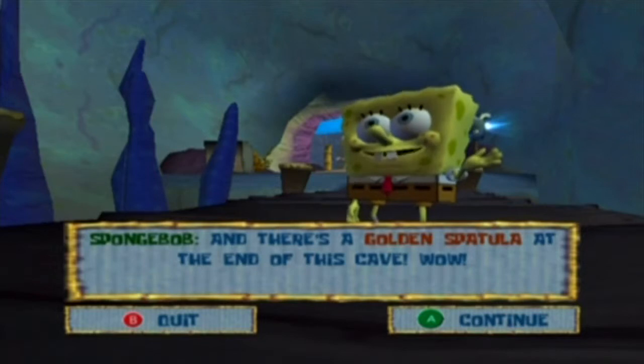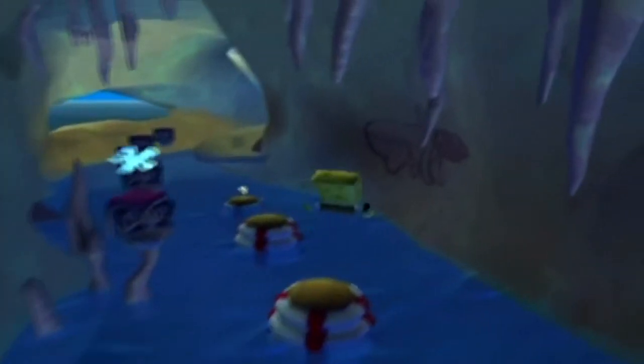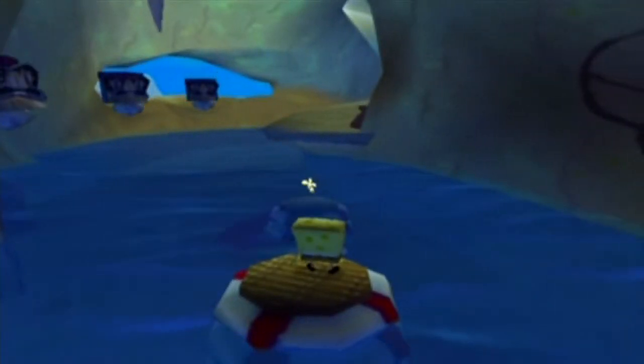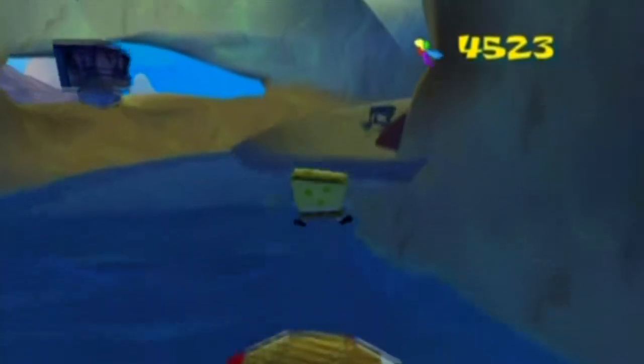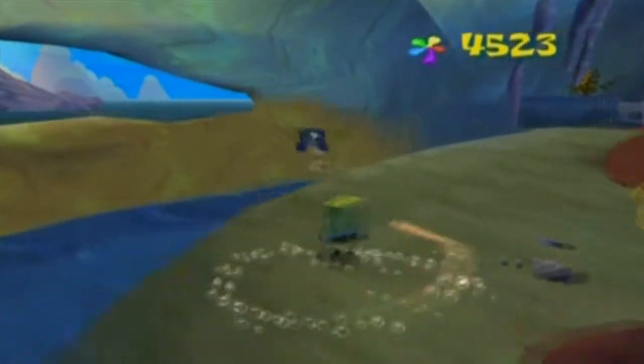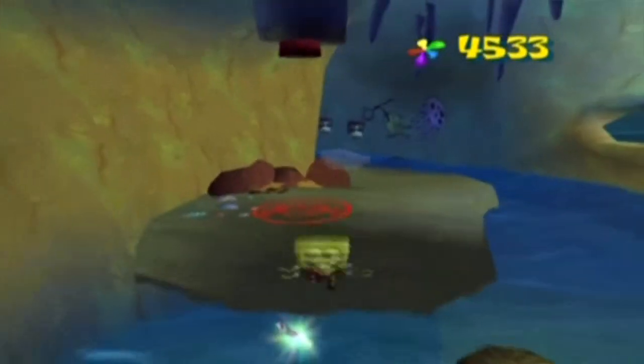And there's a golden spatula at the end of this cave. Wow. Yeah, this is something of Goo Lagoon. Don't exactly know why there's a cave within Goo Lagoon. It's something they probably tacked on at the last minute because it's like, you know what? We need a level other than just Goo Lagoon and this other part that's not even actually kind of part of Goo Lagoon, that is also kind of like an add-on, because you never really consider this one area as like an area of Goo Lagoon.